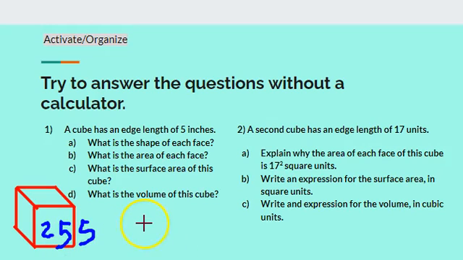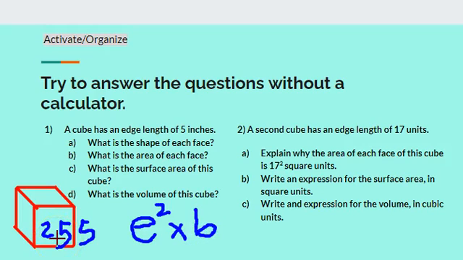Okay, so to find the area on a cube, we have to take whatever the edge length is. So I'm just going to call it E for the edge length. And we have to multiply it by itself, right? Couldn't we say that it's squared? Well, that just gives us the area of one surface. How many faces are on here? 6, right? So if I know that this is a cube, all I need to know is one edge length, square it, and then multiply it by 6, and I've got my answer.